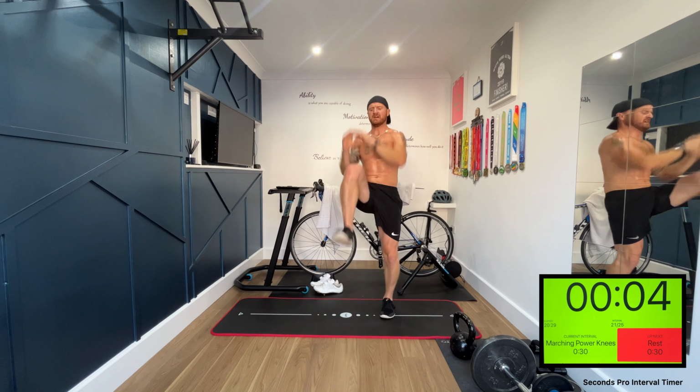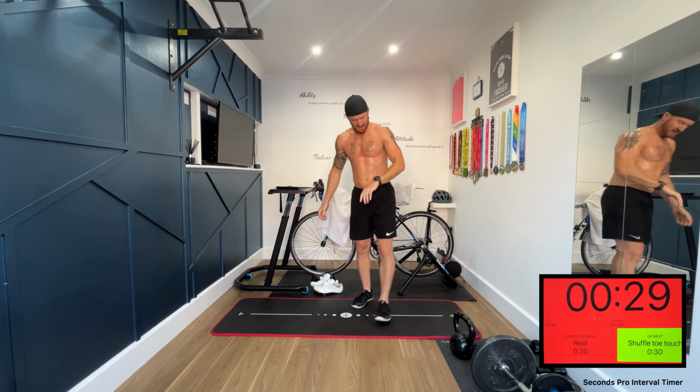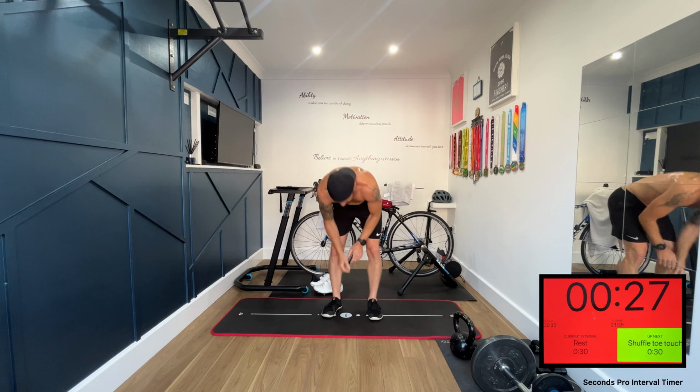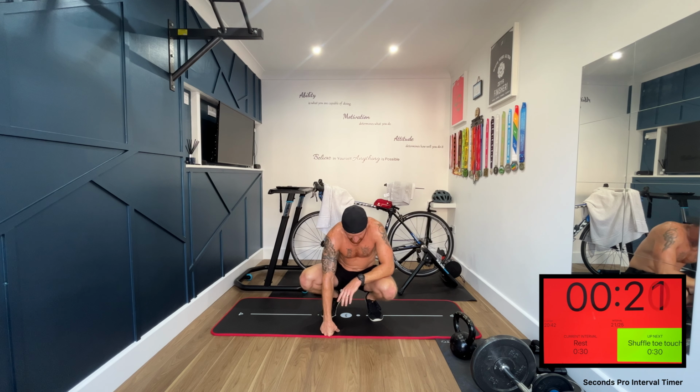Nearly there. Okay. Our heart rate's finally recording to be high. It's where we want it. I'm in the 150s now. This is where we want it.